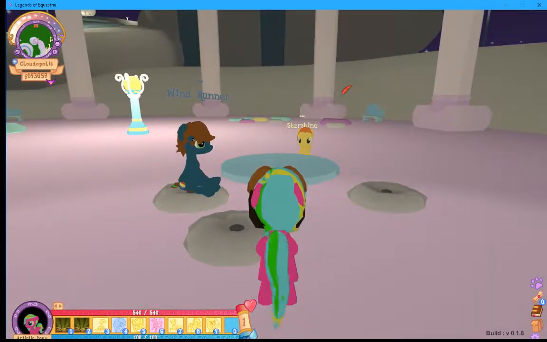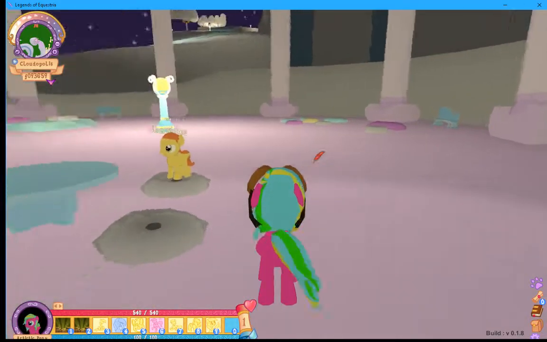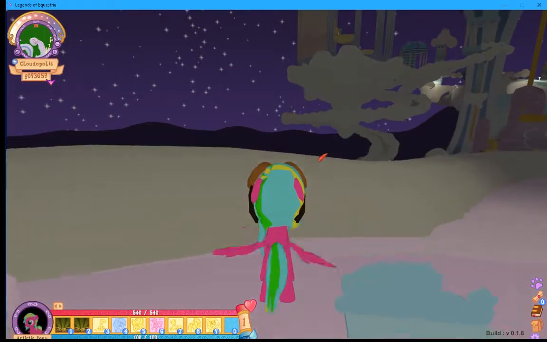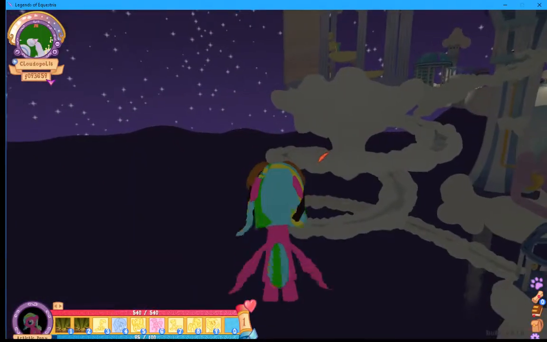What's your guys' names? Wind Rider. That looks nothing like Wind Rider. And we got Starshine. Hi, Starshine. You look like a hoe. No offense. Whee!